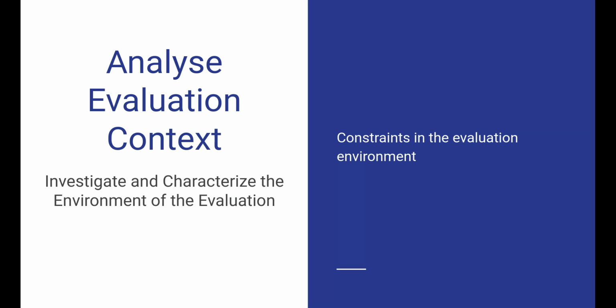The first activity is to analyze the evaluation context. We investigate the environment of the evaluation, we describe it and characterize it. And in particular, we look at various constraints that exist in this environment. The reason for doing this is that those constraints will have a lot of influence on what is possible to do in the evaluation, what goals are reasonable to set up, and what evaluation strategies can be selected.